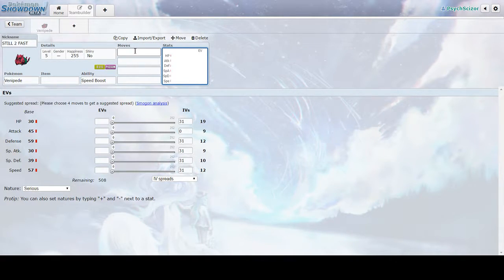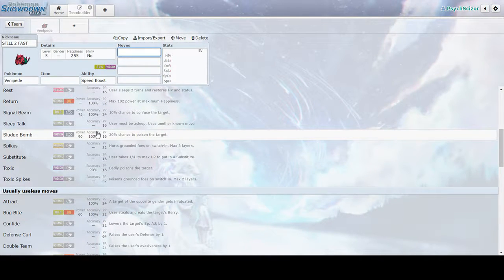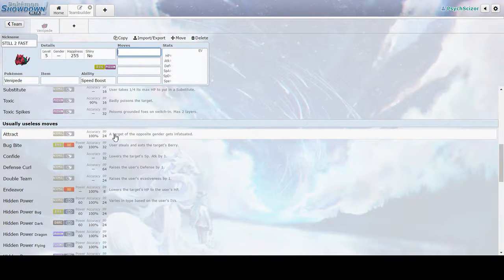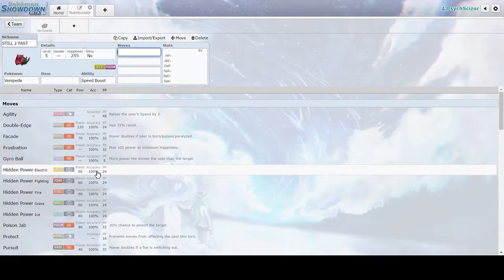This thing can still clean up late game, because again, its Poison Jab does hit hard. It just, unlike Scolipede in the past that I've used, still has support moves like Endeavor, but it doesn't get ways to break things that resist its dual STABs, which is something that made Scolipede so good. It also doesn't get Swords Dance.